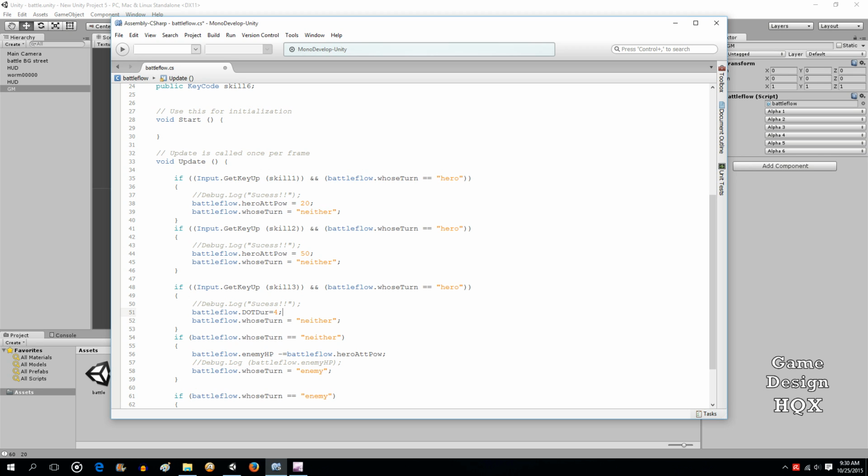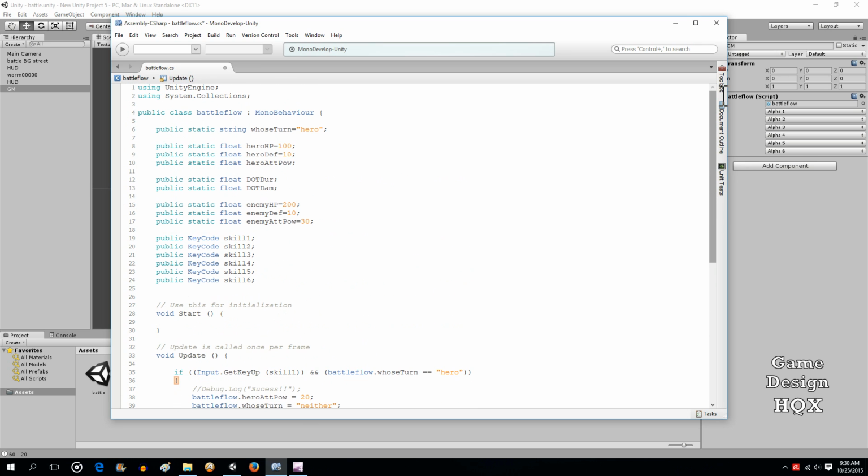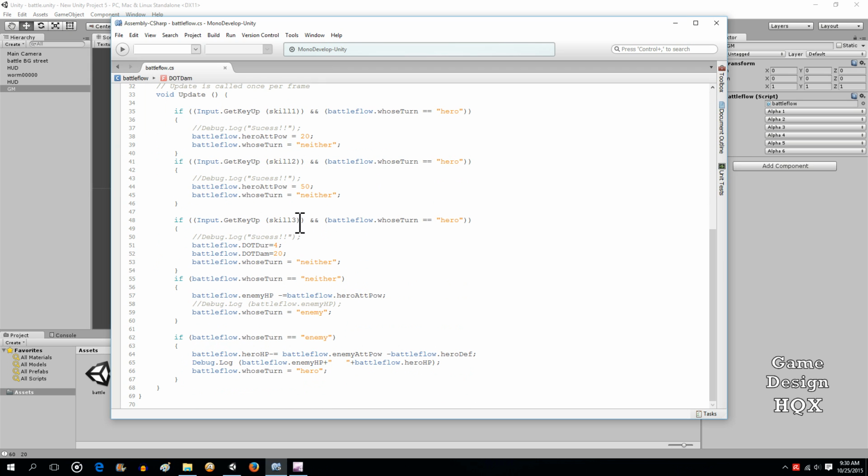So that is, it'll run 4 turns. And the DOT damage, so it's 20. So let's go back up to our variables and set these to 0 as defaults, and we'll save this. Okay, so it checks for skill 3, checks that it's the hero's turn, sets the DOT parameters, and drops it into the neither turn.